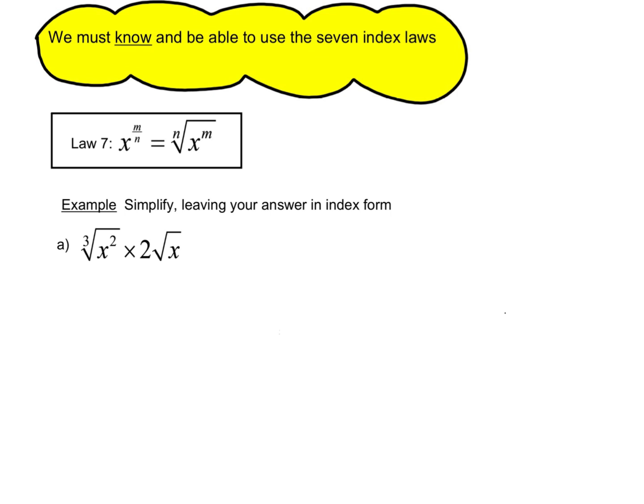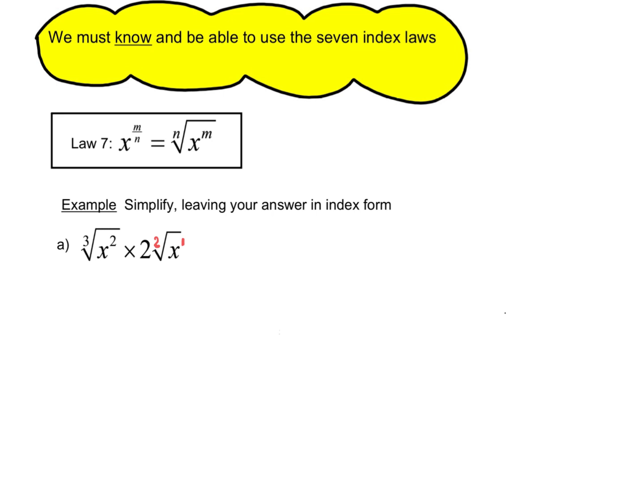So let's look at the first style here. We've got example A, the cubed root of x squared multiplied by 2 root x. Now there's a couple of things about this root x we need to understand before we start. When you see the square root of x, it actually does have a couple of hidden numbers. We don't usually write this, but if you look at the square root part here, there is actually a hidden 2 that sits in this space here. We don't generally write that when we do the square root. We also know that this x is actually x to the power of 1. And again, we wouldn't normally write the powers on a number if it's to the power of 1, we would leave it blank. So whenever you see the square root symbol, remember there is a hidden 2 there and there is a hidden 1 there, and that will help us to do this question.